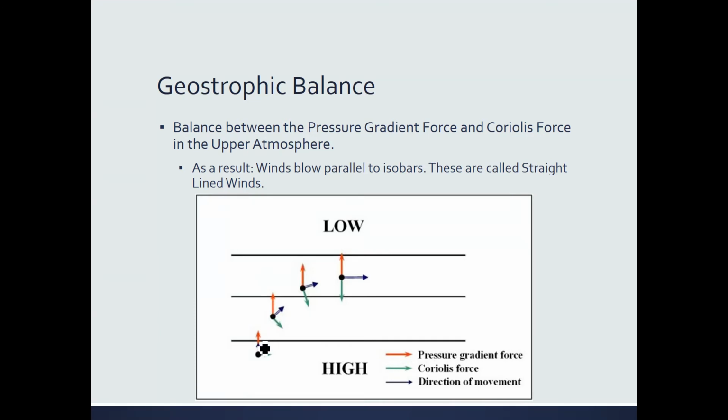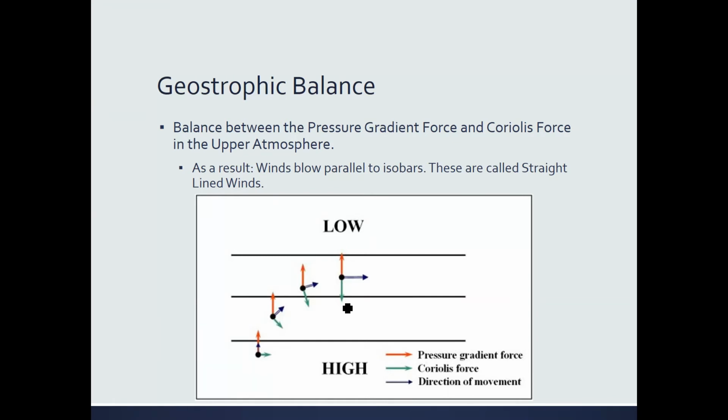As it speeds up, the Coriolis force strengthens. It becomes stronger and stronger and stronger. That causes this parcel of air, as it approaches the low pressure and speeds up, to begin to turn to the right. Once it turns to the right, it's still speeding up, but eventually it reaches a point where the pressure gradient force has sped it up so much that the Coriolis force has become equal to it. In this case, the two cancel each other out, and this is what's called geostrophic balance.